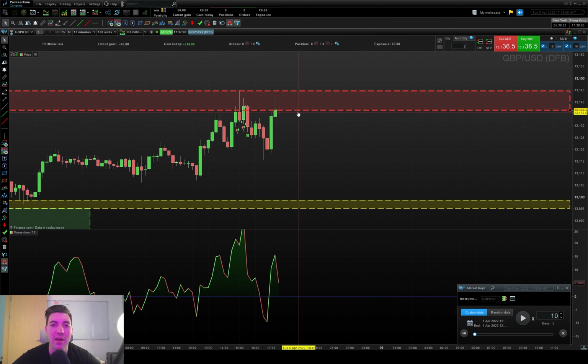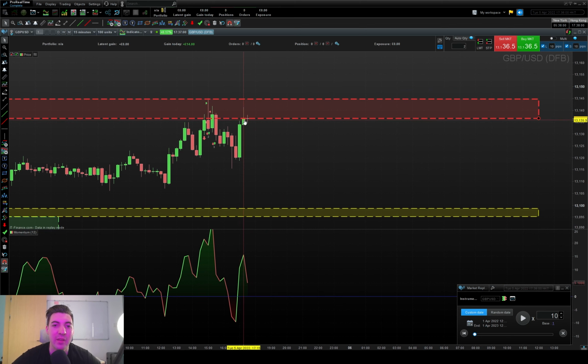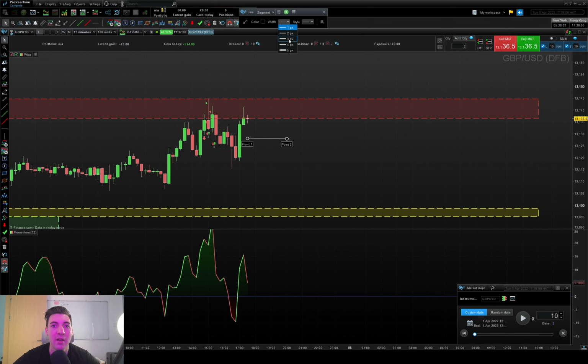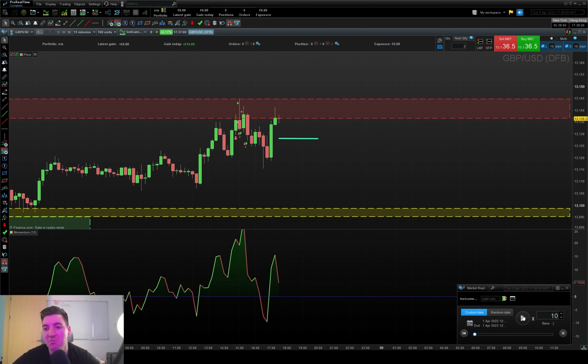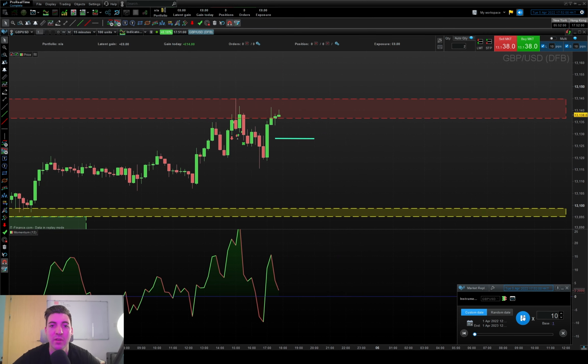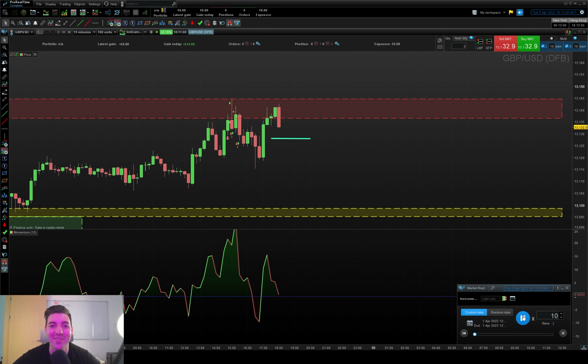It's just playing around with that supply zone. So I have a feeling it's going to drop to about here. Hold on, let me mark that out. I think this is where it's going to drop. I'm not going to put in a trade, but I think that's just where it's going to drop. Let me just widen that. Maybe color, I don't know, blue. Oh God, no, blue is horrible. Teal. Okay, here we go. So I think it's going to hit here. I'm not going to put in a trade for it, just generally think it will. Oh, it's not. Oh, that's embarrassing.